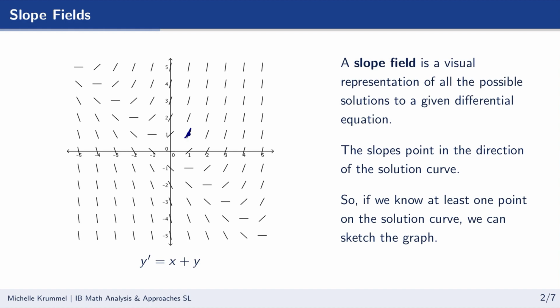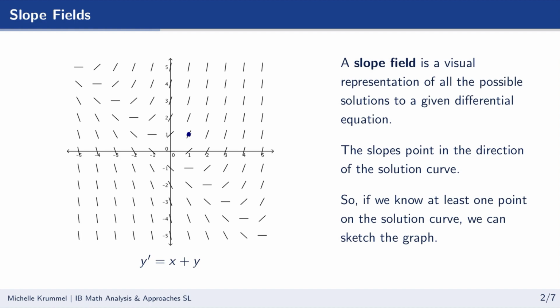So as soon as we get near a new point of tangency, we would want to adjust the shape. We can't just assume that if the curve passes through this point, then the curve just looks like this. Obviously it won't. We can see that the slopes are changing as we move further to the right. Here it looks more like this, and then here it looks more like this. And so think of the little slope marks as just pointing us in the direction in which we need to go, and then as we get closer to a new slope mark, we adjust and we change direction slightly to go in the new direction.